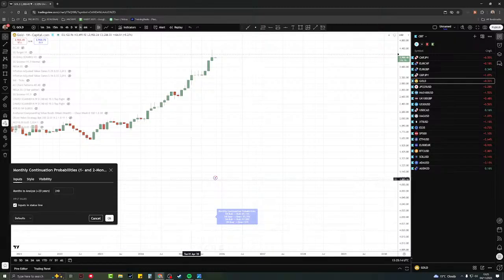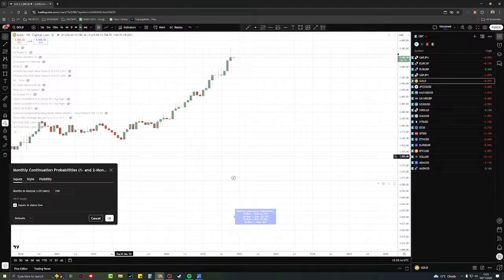Obviously, this actually works out, I believe, better after you see a red-green candle. It means the month is red, the next one is green. You get higher probabilities if you have many consecutive months after. So in this case, this red-green will be much more powerful than having a green in the middle.